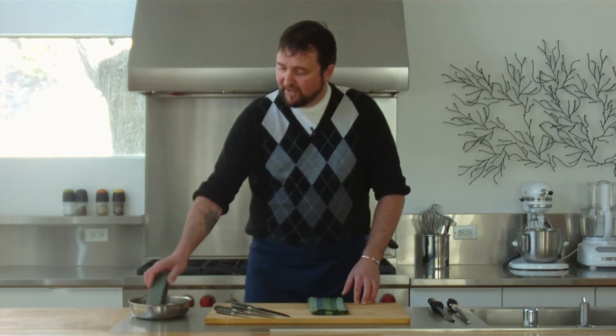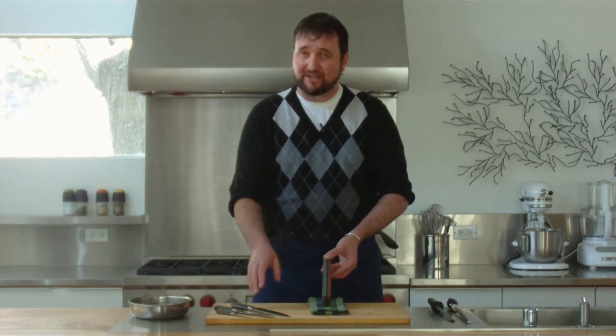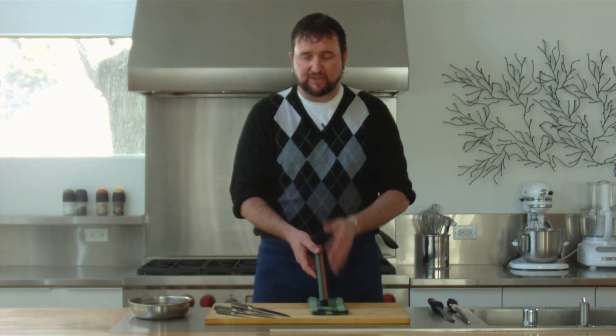I suggest that you get your knives professionally sharpened, but if you want to practice sharpening them yourself, I'll give you a demonstration as to how I like to do it. I like to sharpen my own knives because I can put the angle and the edge that I want on them — that might be a little different than a professional does. I have here a two-grit whetstone. You can buy these at all your stores, and a lot of manufacturers make whetstones that match their knives. Stones are really stones — what's important is the grit.